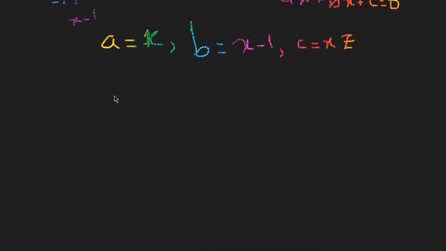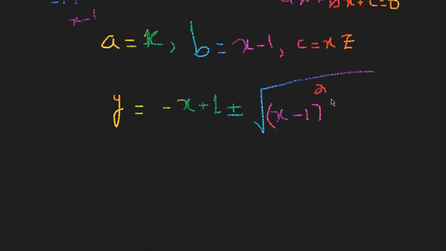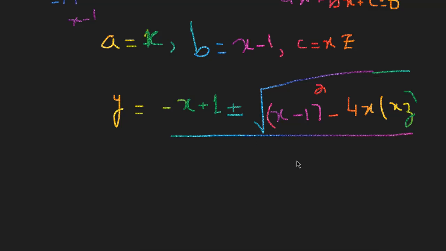Now the quadratic formula is y equals minus b. So multiply minus with the value of b, then plus minus square root of b squared. So square the value of b, then minus 4ac. So a is x and c is zx over 2a. So 2 and a is x.